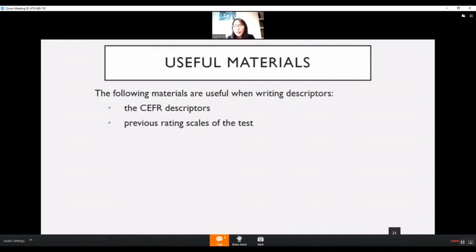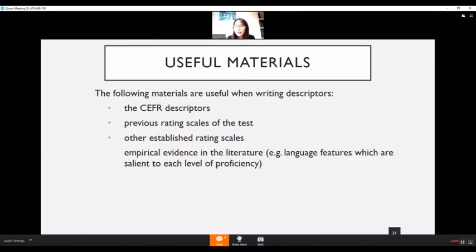If you're working to improve an existing rating scale, like in the example of the ISC test, then obviously you should refer to the previous rating scales of the test. If you're developing a brand new rating scale, it's useful to look at other established rating scales. It's also useful to look at the literature, to see what people have found out about the language features at different levels, or at the level that you are working with.